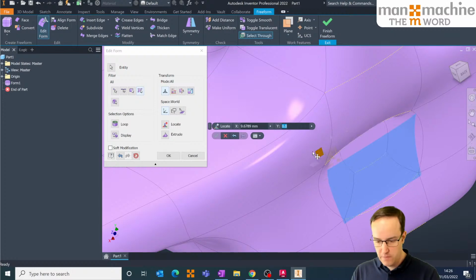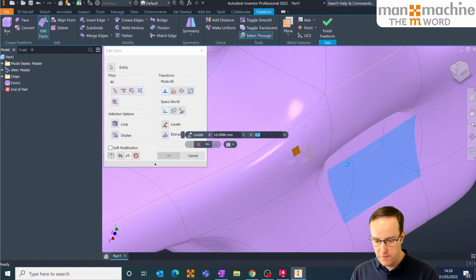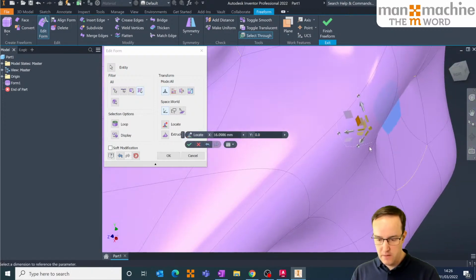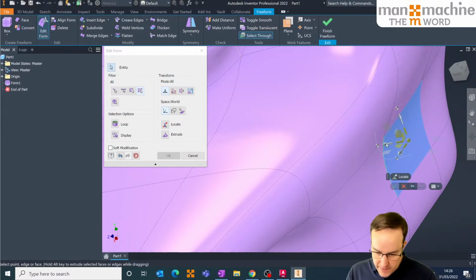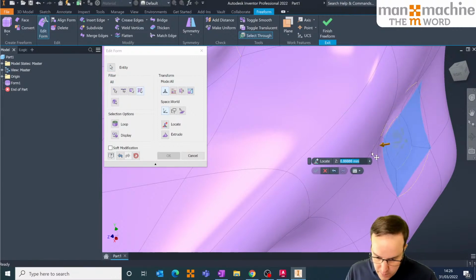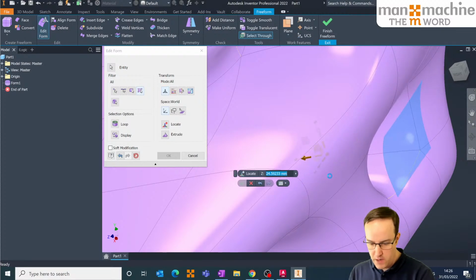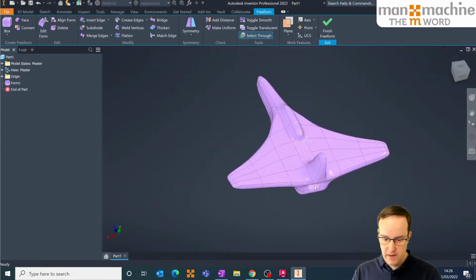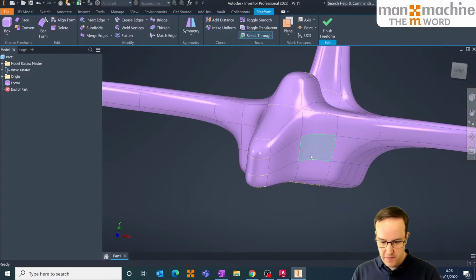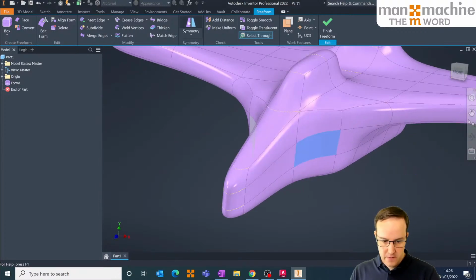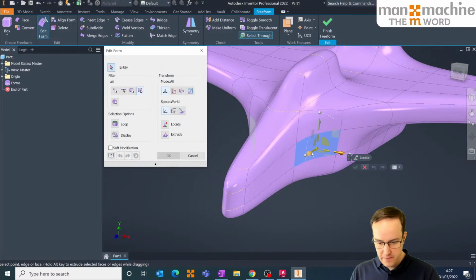So I can sort of start extruding this inwards to create, oh, that didn't work at all, undo, try that again. Alt and pull it inwards, there we go. To create an extrusion in where maybe the engine will go. That will do. And then maybe to finish this off, we'll do one either side for some vents.